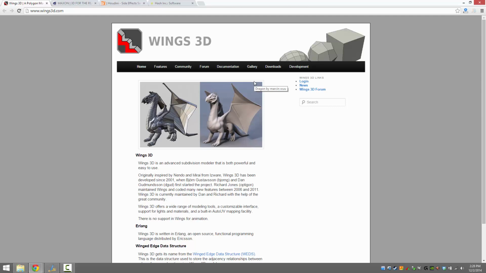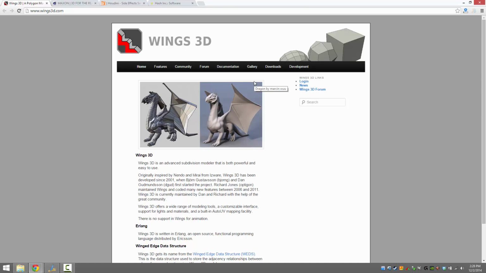It was actually based on an older program called Nendo, made by a company called Nichimen, long since defunct. There's a company linked off the document that I linked in the comments called Isware selling it, but it is 10 years old at this point. But the workflow was amazingly simple. It was like sculpting in polygons, and Wings was sort of an open source successor to that.